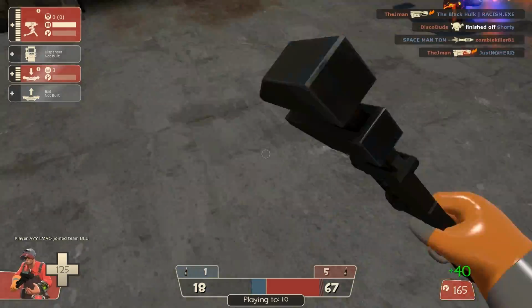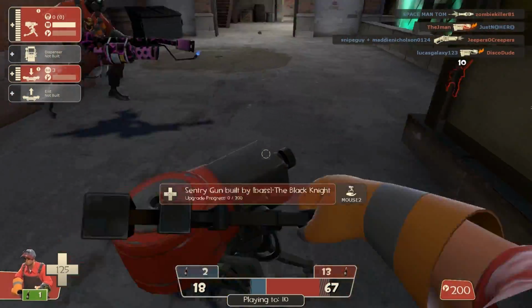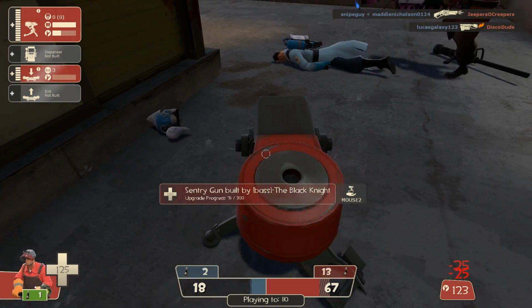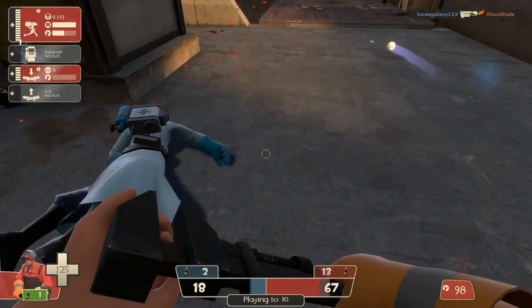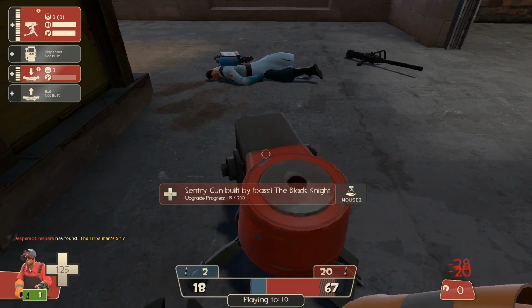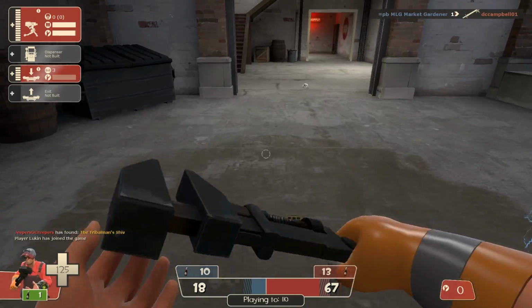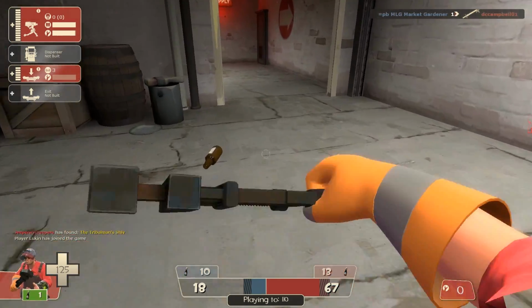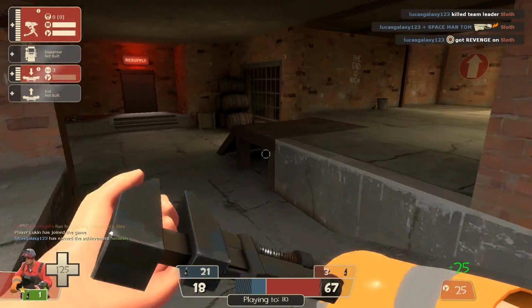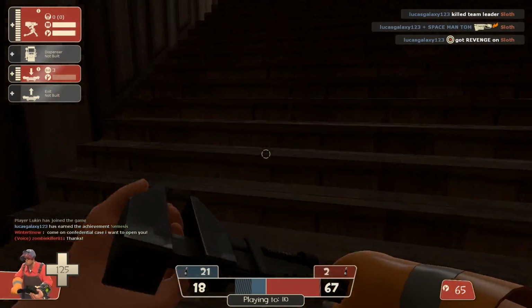Get it up. I have to say, that was some awesome pyro work. I am impressed. With some significant pyrotechnics. Hey, pick that up. We need some metal right now. We need some metal. We still have an entrance.